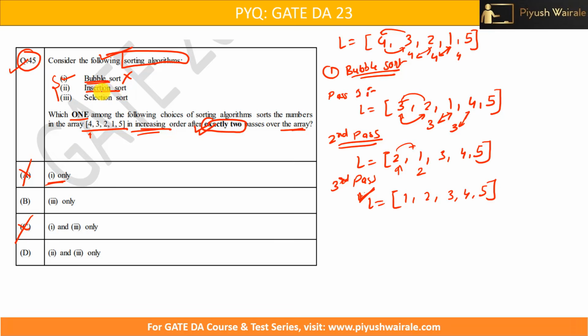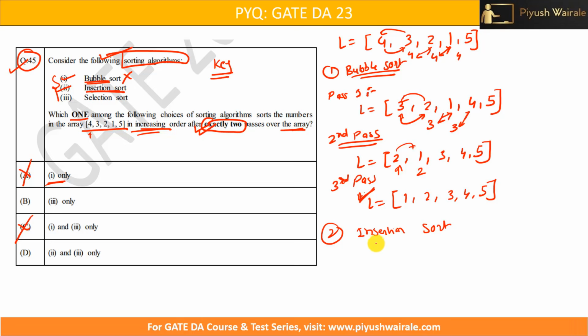Now let's go for insertion sort. Okay, now what about insertion sort, right? So what we do in the case of insertion sort: first we take one element, for example a key element, and then we compare it with the first element. If it is greater, then we sort, then we compare with the adjacent element. Like this we do, right? So now the second thing is basically insertion sort.